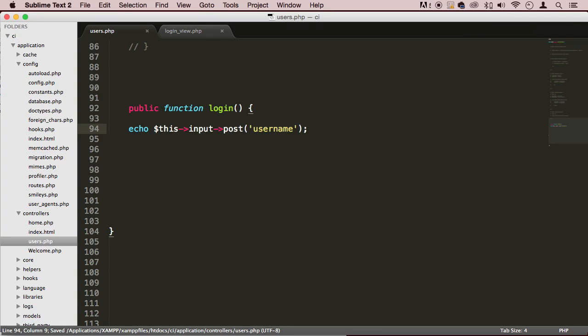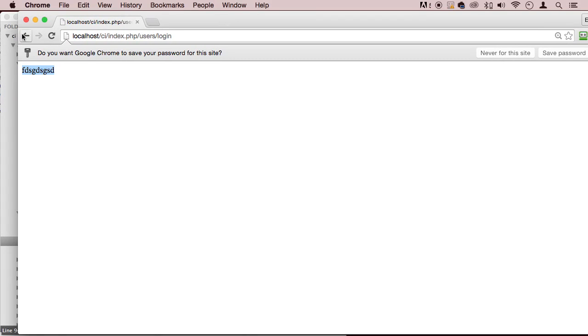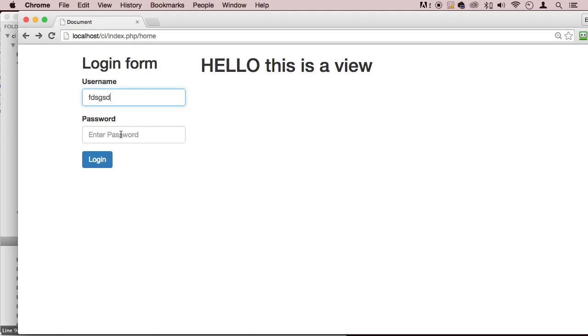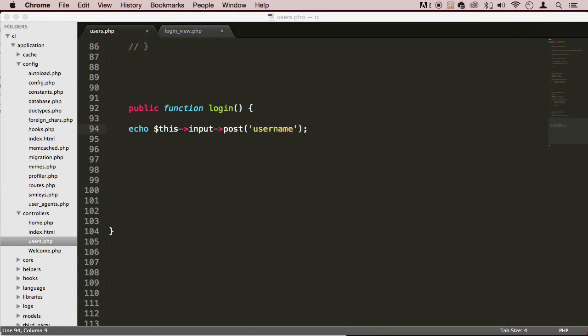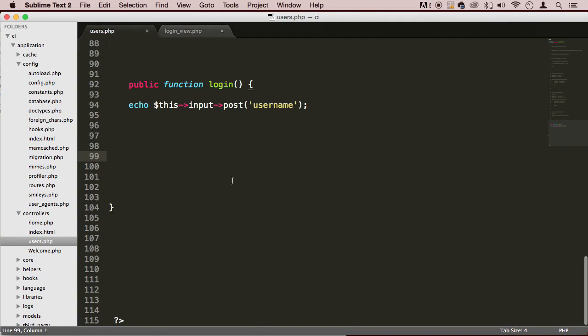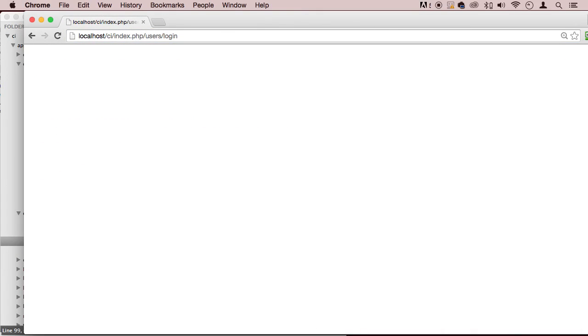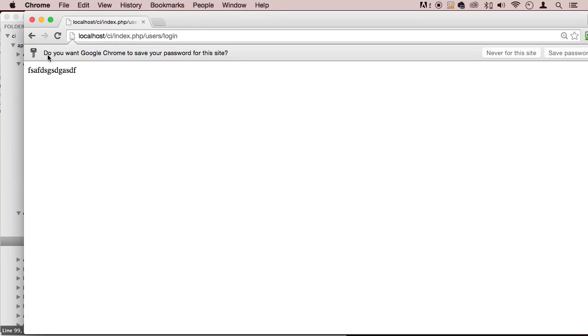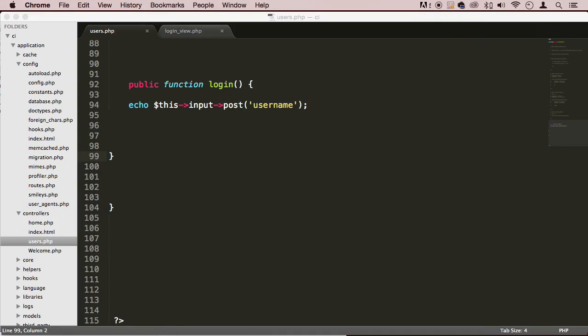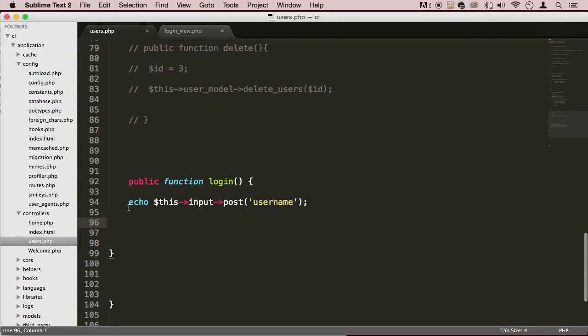Let's come back and refresh, type in this and log in. Oh, syntax error on line 115. What did we do now? Oh, I'm missing this curly bracket, which I took off for some reason. Enter. There we go. You see that? Same thing again. Beautiful.